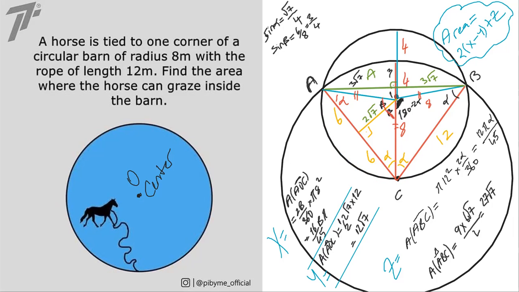So for the sector, we need this angle, 2 alpha. So for finding the angle, I think there is no easy way. We need to use a calculator. So inverse sine formula. Since sine alpha is 2 root 7 divided by 8, and if we simplify these two, we will get this one, sine alpha. So using this, we can get alpha, sine inverse formula, alpha equals sine inverse root 7 over 4. So I didn't find that much because I don't have much space, but this is the way. So using a calculator, you can find alpha. So if you find alpha, you can find this area.